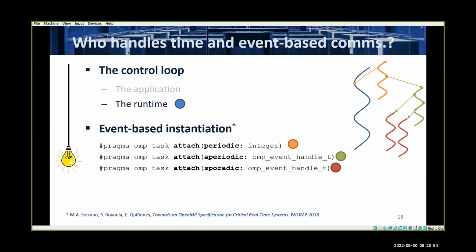There is something that is not suitable currently in this event model, and it's the fact that the OMP fulfill event defines that the event is destroyed after it is called. So if we are in a system where the tasks are going to be instantiated all over again with the same event, we cannot destroy that event. So we might have some OMP fulfill periodic event or something like that, and the event is not destroyed at the end.